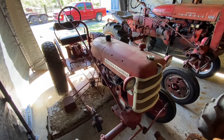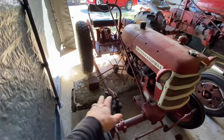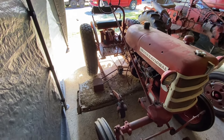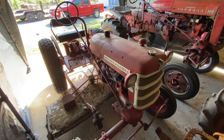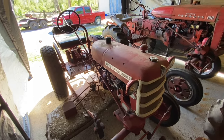I use this tractor to cut the grass around my property, mainly in the front portion. It's got the Danco C3 mower deck, which is a 59-inch deck, and it cuts the grass pretty well. It's been sitting in here for a while. I need to get it back out so I can get the grass cut this year.